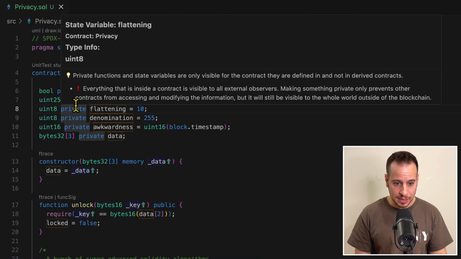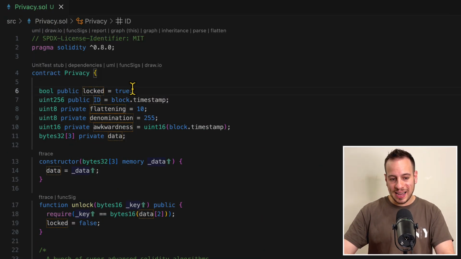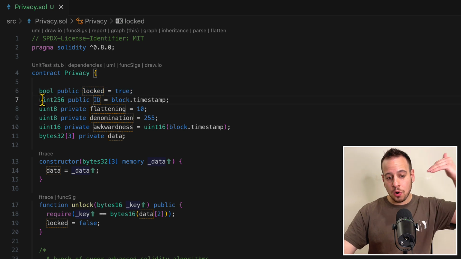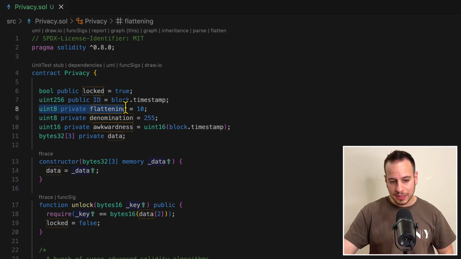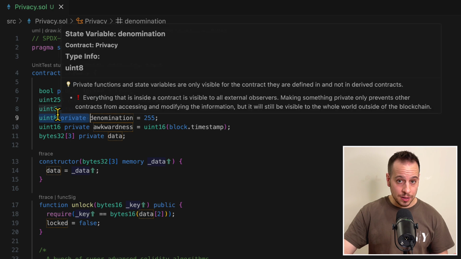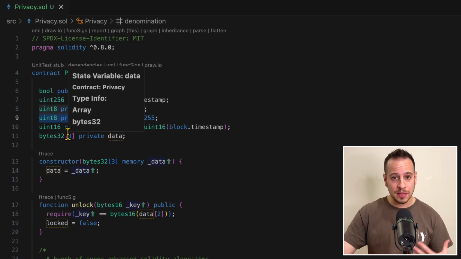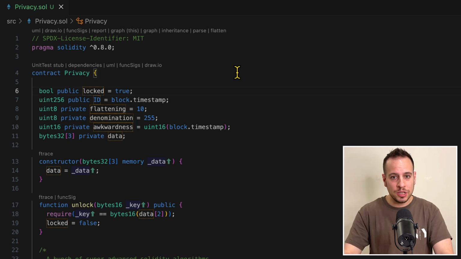And another thing that the EVM does in order to optimize its storage is aggregate small variables into the same storage slot. This is another thing that we'll learn in the smart contract hacking course, and exactly how the EVM does that. The EVM will put the items in the storage slots based on their order, and if there are two items one after another that together are less than 32 bytes, then they're going to be in the same storage slot. So let's see in which storage slots every variable is being stored.